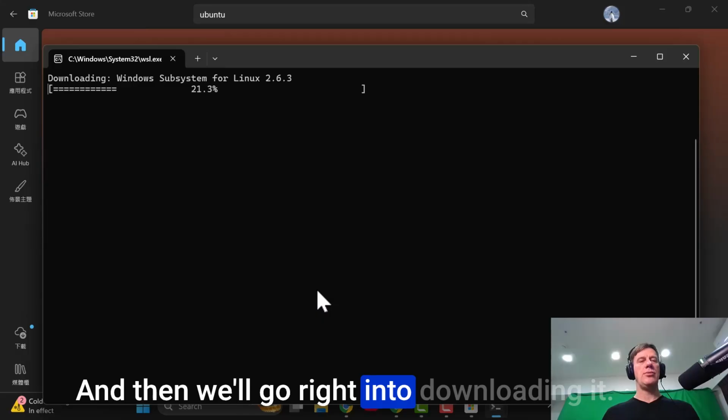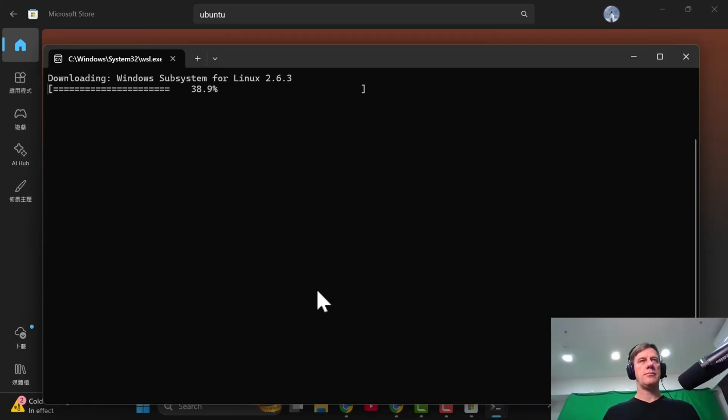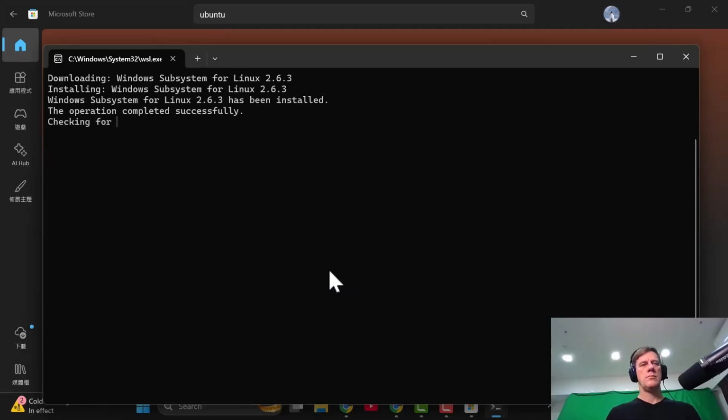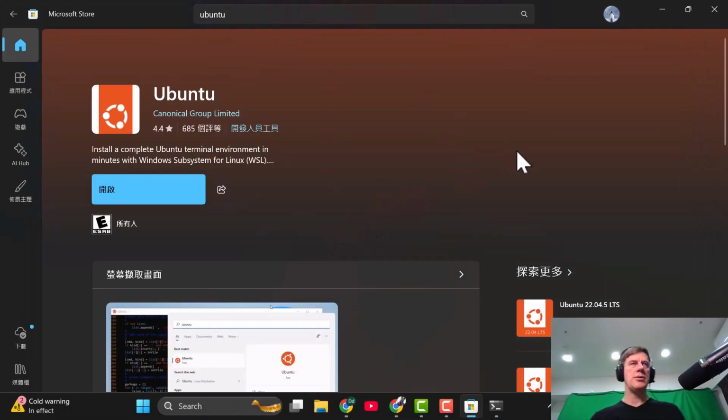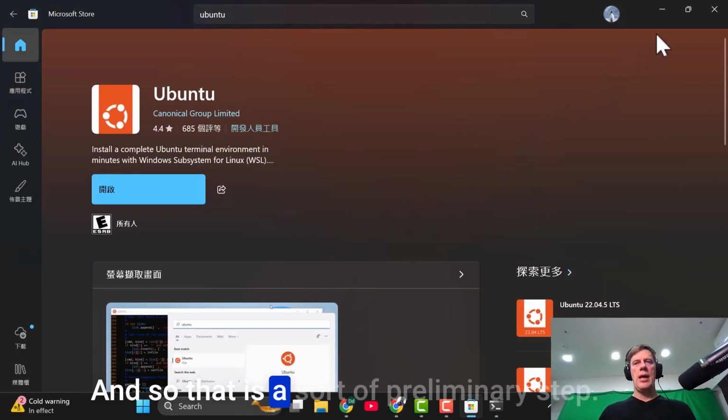And then we'll go right into downloading it. Okay, press any key to exit. And so that is a sort of preliminary step.